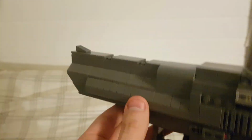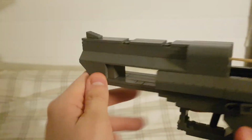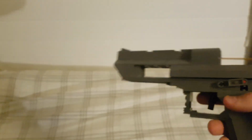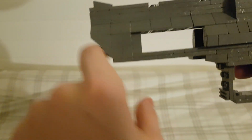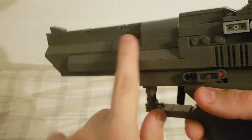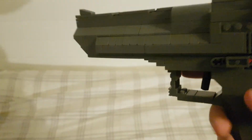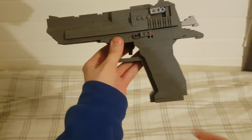The barrel is completely different. This area is the same, and the top, but this part is completely different, because I aimed to have a more sturdy barrel, and I wanted it to look like this instead of the one he has. The one he has is really complicated and good, but it was a bit too unsturdy for me, and I like to have this quite abrupt slope right there, and slopes here. I've usually used these slopes going here, but I don't have all those slopes. I've made it in rainbow, and I know that it will look good, so someday I'll end up having enough of these to make a proper Desert Eagle like I would want it to. But you can see the reason why I changed it, and that's because it looks quite a bit like the Desert Eagle.